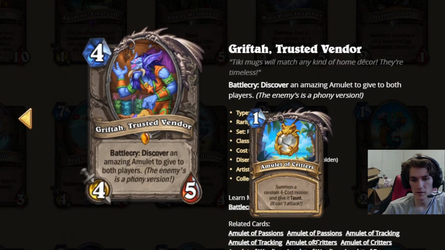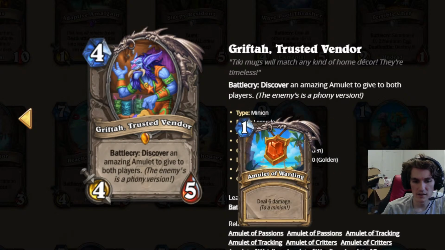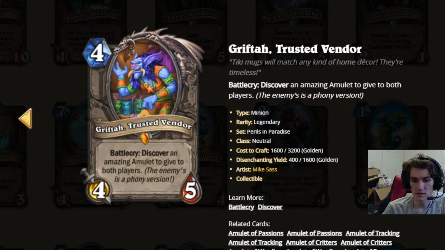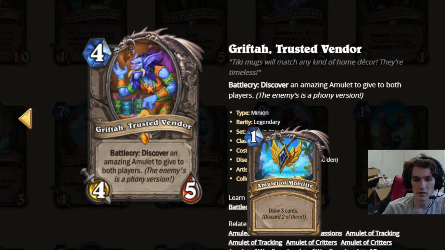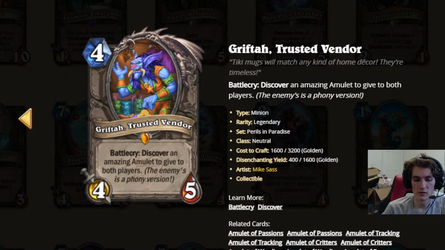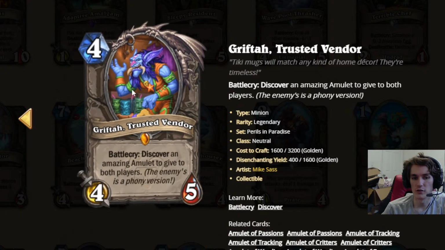Summon a random 4 cost. Summon a random 4 cost that can attack. Deal 6 damage to a minion. Restore 12 health. Take 6 damage, restore 12 health. Draw 3 cards, discard 2, draw 3. Reduce the cost of all cards in your hand by 1. This is a 2-star card.